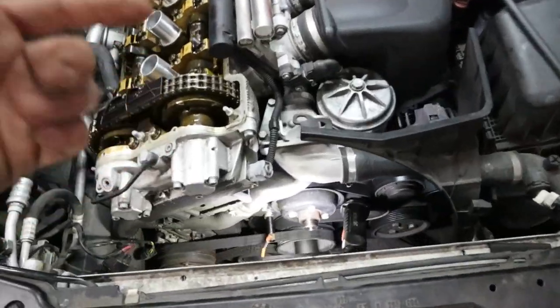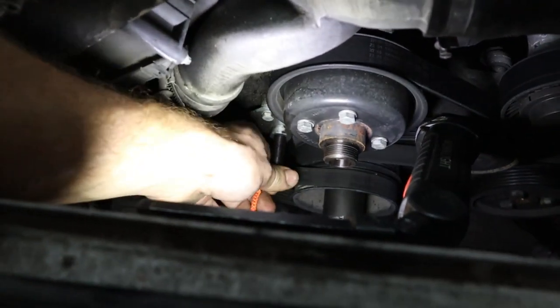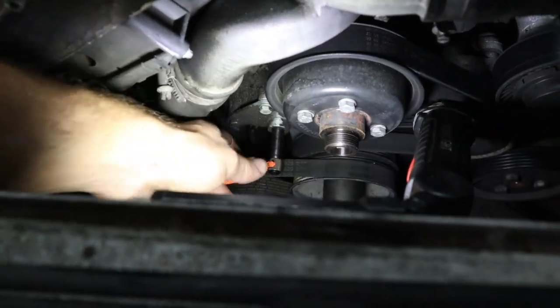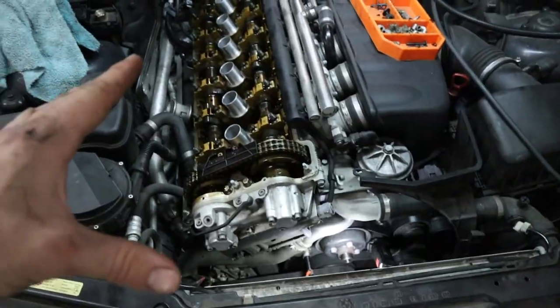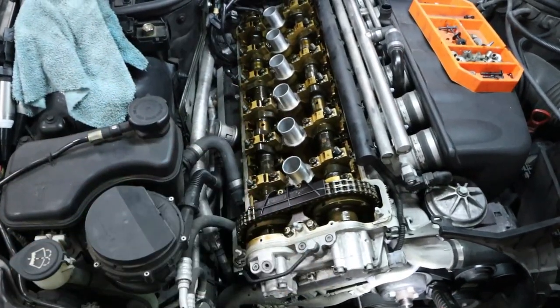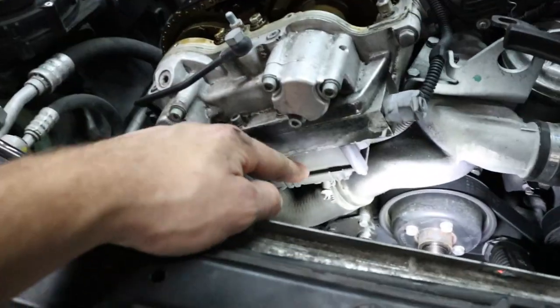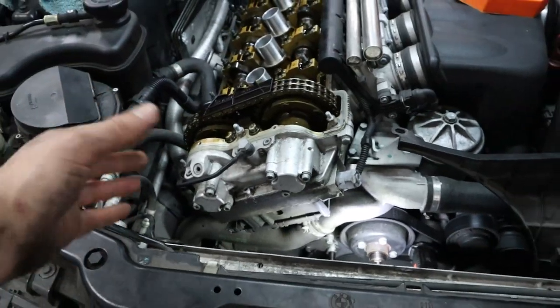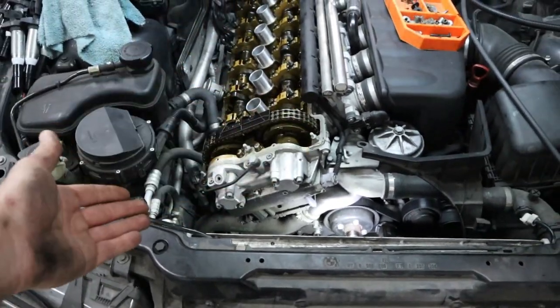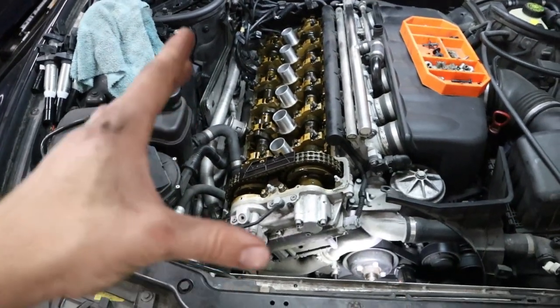So we've got the engine at top dead center, and you can see I was even able to put a pin in there, actually the proper BMW tool. And so that locks the crankshaft so it cannot even move. The next thing technically would be to lock out the camshafts, but in order to make that a lot easier on us, we're gonna go ahead and remove the electrical module and the manifold for the Vanos. And that's gonna release a lot of the oil pressure that's built up in the system, which is currently hindering the camshafts from moving very easily.